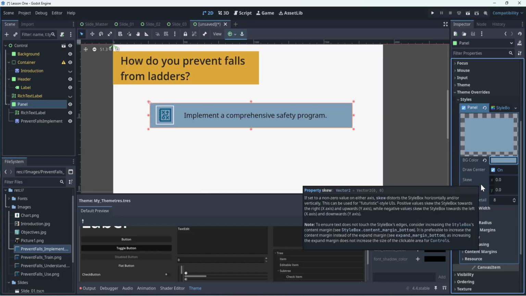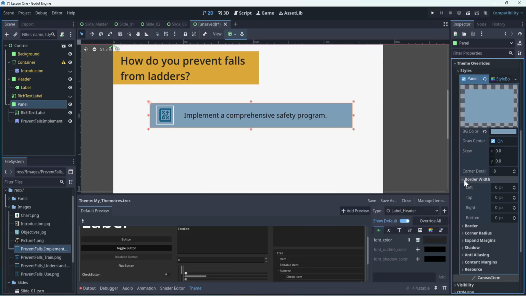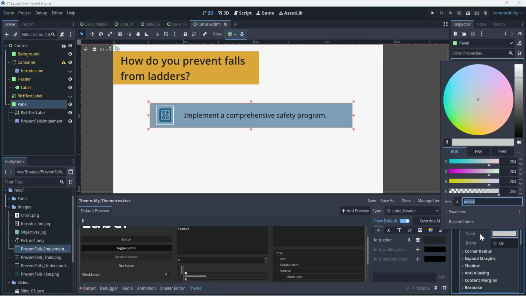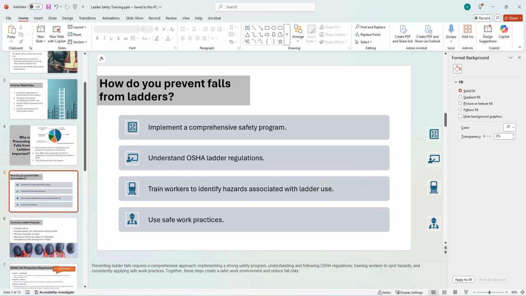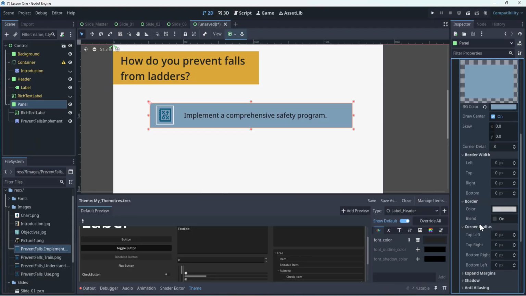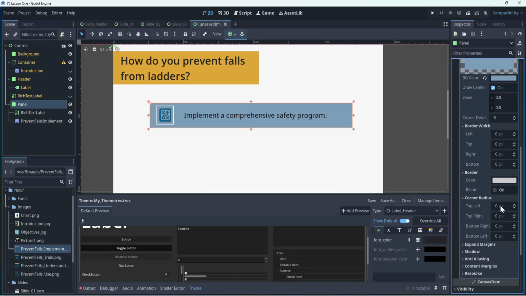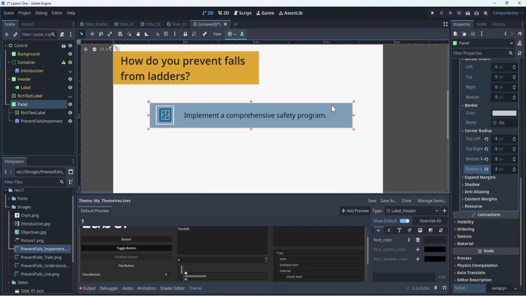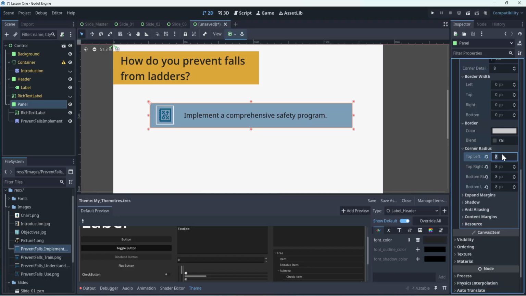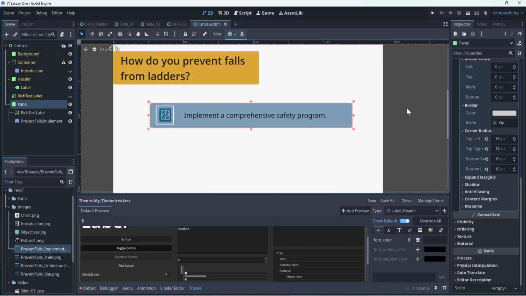And we're going to dig a little bit more into these properties here. So you also have border width. You can change the border of the left, top, right, or bottom independently. And you can change the border color here. We won't have one on this. I don't think it does. Let me see. Yep, it does not have one. But we do want to change the corner radius. So we are going to put in about 8. I think 8 is good. And again, you can do them independently. It's a little bit less, so let's make the corner radius a little bit more, maybe 16. All right, yeah, that's about good.